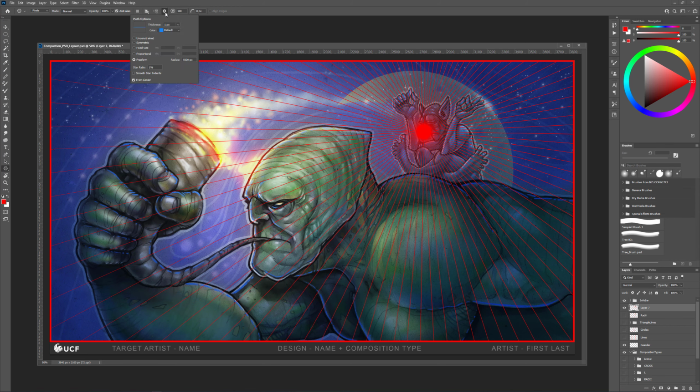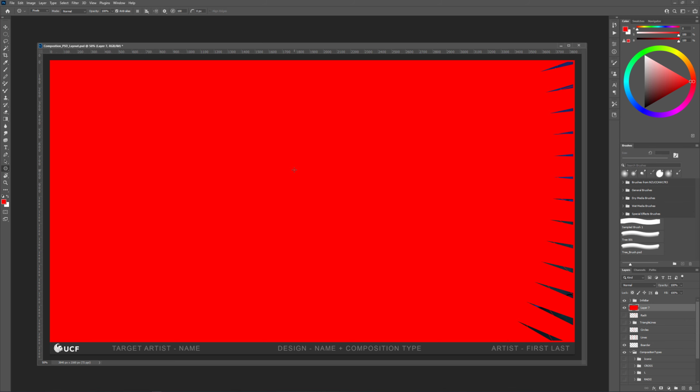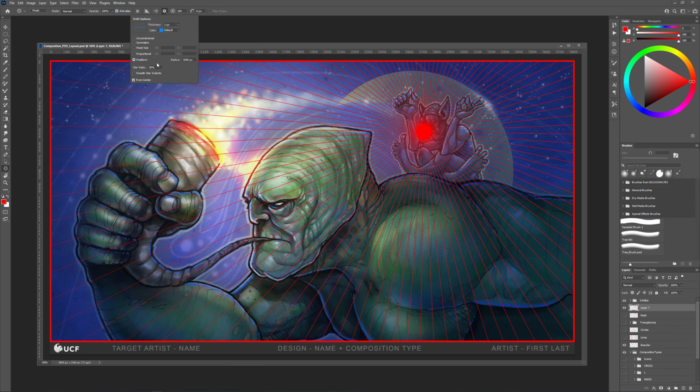Again, this ratio thing that they have on here, if this is up higher, let's just say this is at 50%, it drags the center out really far. So let me make a better example of that. I'll put that at 20, and you can see if I drag out here, you can see how far out it pushes that.